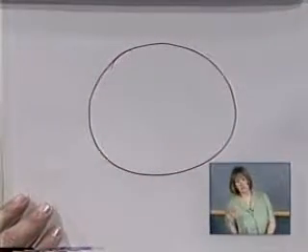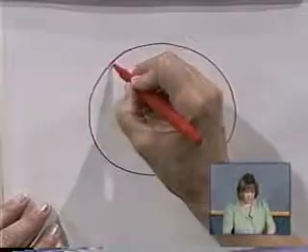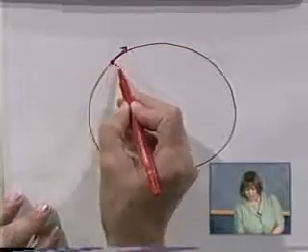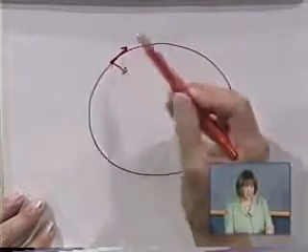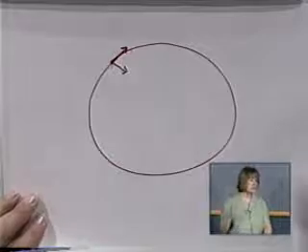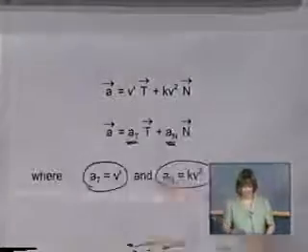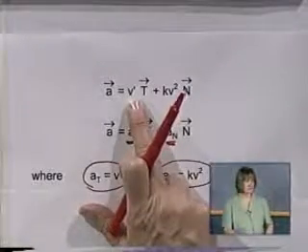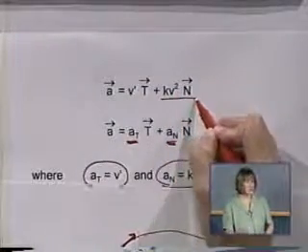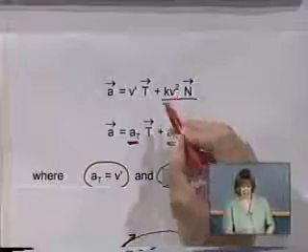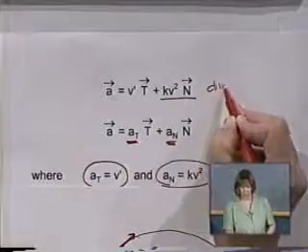The reason physicists are so excited about this is when you have an object either moving along a circle or moving along a sphere, if you break your acceleration up into the part that's in the direction of the tangent and the part that's normal, the part that's in the direction of the tangent is the one that increases and decreases your speed. You see, it's v prime, how your speed is changing. This piece has nothing to do with increasing and decreasing how fast you're going. This part is changing your direction.